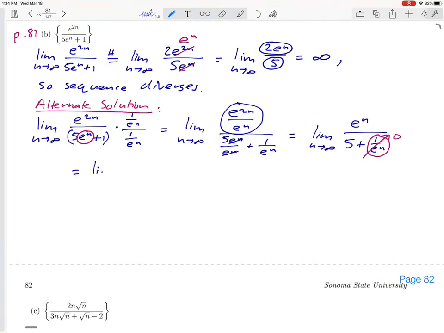If we put that all together, now that that piece has gone to 0, what's left is just e to the n over 5 plus 0, which is just 5, and we're kind of back in the same situation that we were above of having an e to the n in the top that goes to infinity and a denominator that just stays constant, and so that whole fraction is going to have to go off to infinity. That's the same answer as what we got doing this problem the previous way.